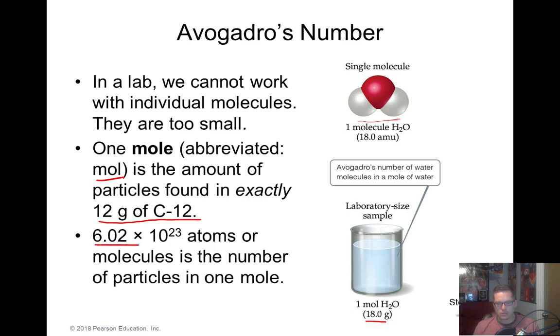And it's Avogadro's number, and it's this guy here, 6.02 times 10 to the 23rd. All right, you need to memorize this number here, 6.02 times 10 to the 23rd. And that part is where we get the name Mole Day, right? On October 23rd, we're going to have a party, okay? Mole Day party.